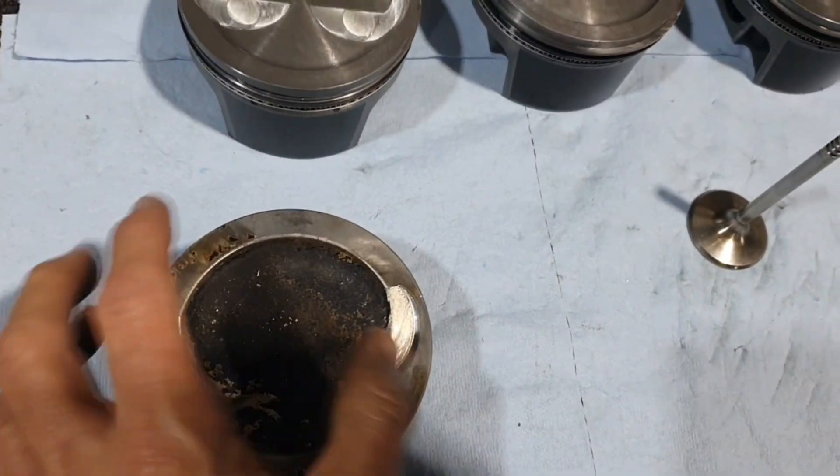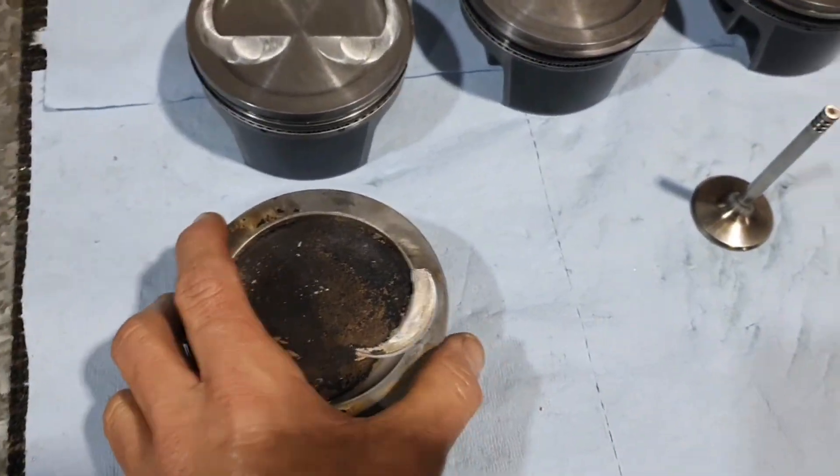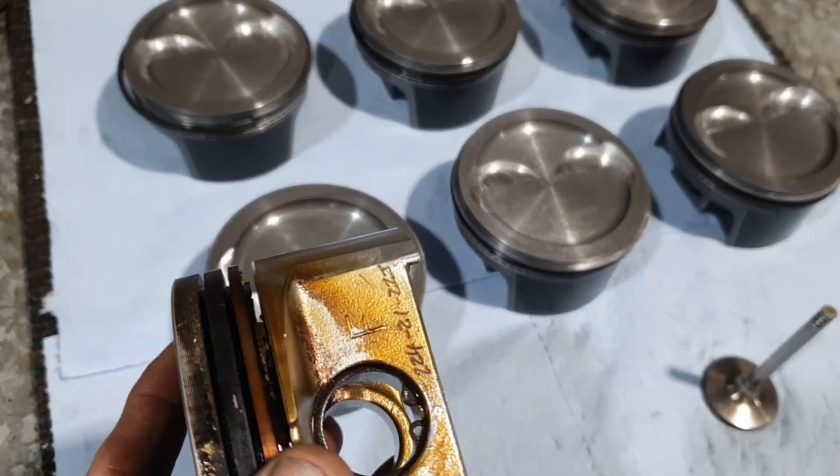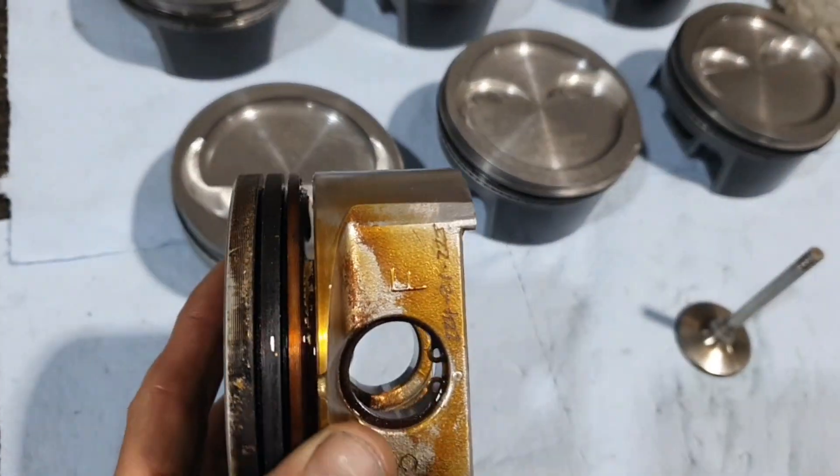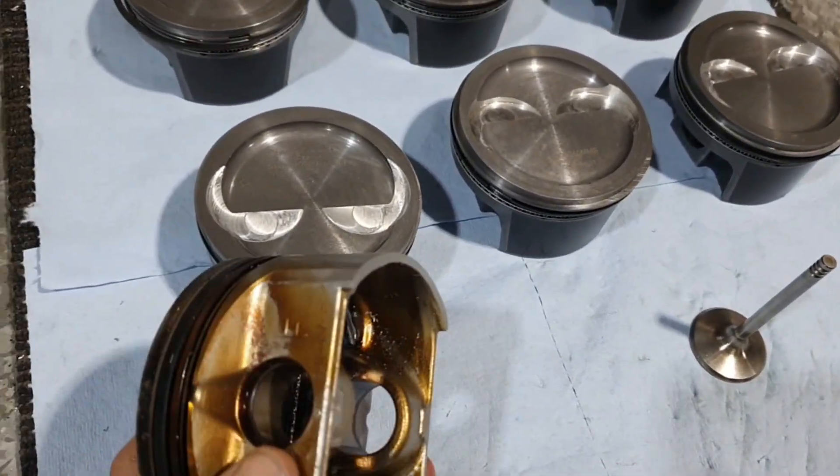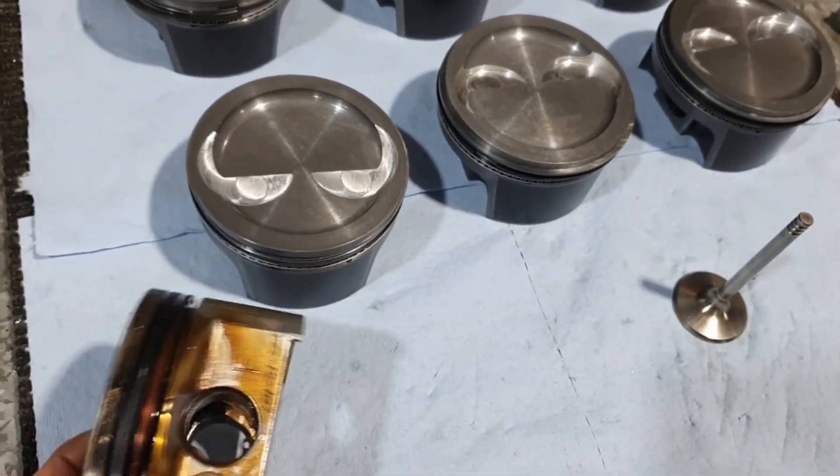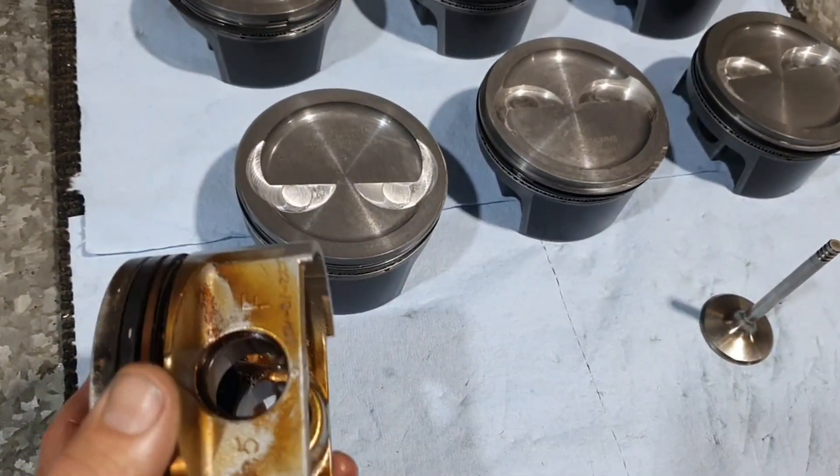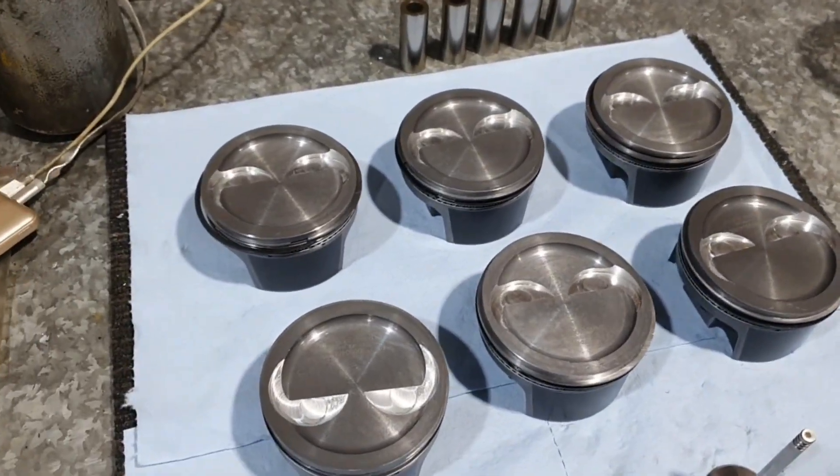If you put the scallops to the bottom on the wrong side on the earlier engine with the offset pin, well, the offset's going to be in the wrong position. You'd probably get away with it, because some people do build the engines with the pin up or down or left or right, whatever. But in theory, and technically, the pin should always be in the same offset on every cylinder. And that being the case, you would need to have a left and right piston. If you put a left piston on the right-hand side and a right-hand side on the left side, and you have to put the valve scallops to the bottom, but then the pin offset will be in the wrong spot. Anyway, enough jibber-jabber, blibber-blabber, let's build this motor.